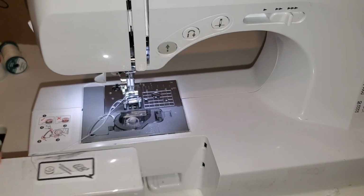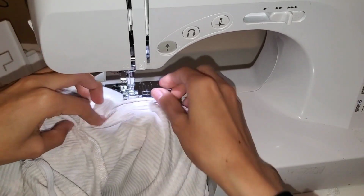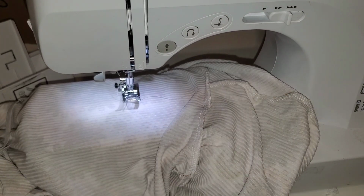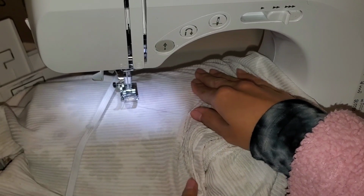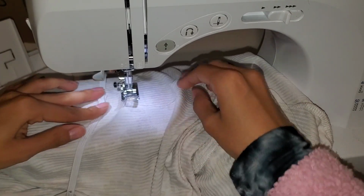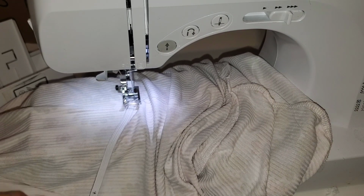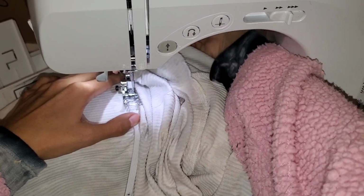I'm going to take my foot off so I can really place it in there. You're just gonna feed everything through the hood, and try and get everything through there. Okay, now try and find your markings. I found my soap ones. And we're going to be using a zigzag stitch. So first I'm going to go to my regular zigzag stitch. And I'm going to turn my feed dogs back on.